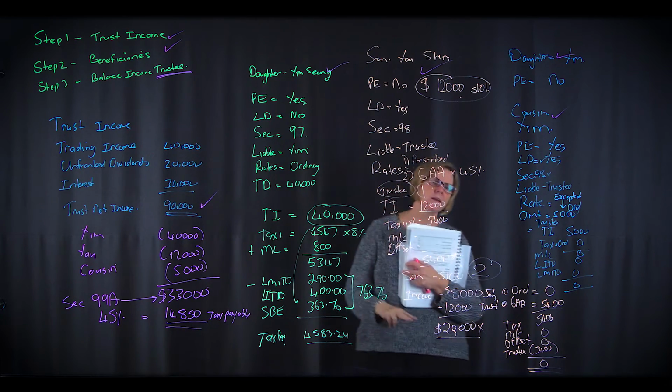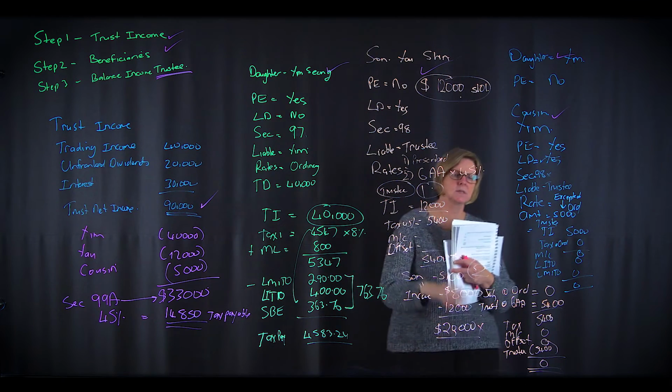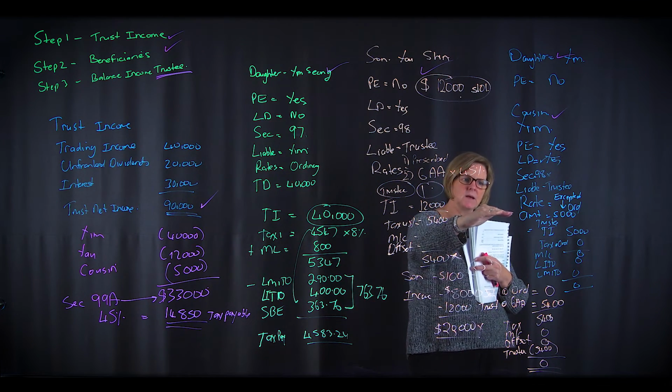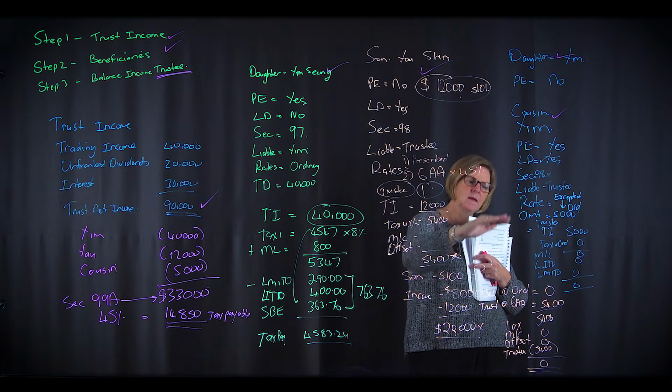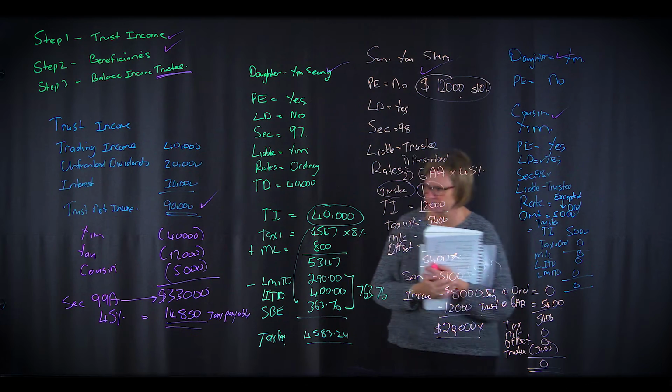When you have a minor in regards to the income, always make sure you're asking yourselves, are they a prescribed taxpayer or accepted? If they are prescribed, what type of income are they receiving? Is it eligible or is it accepted income? That will determine what rates you use to tax the taxpayer.